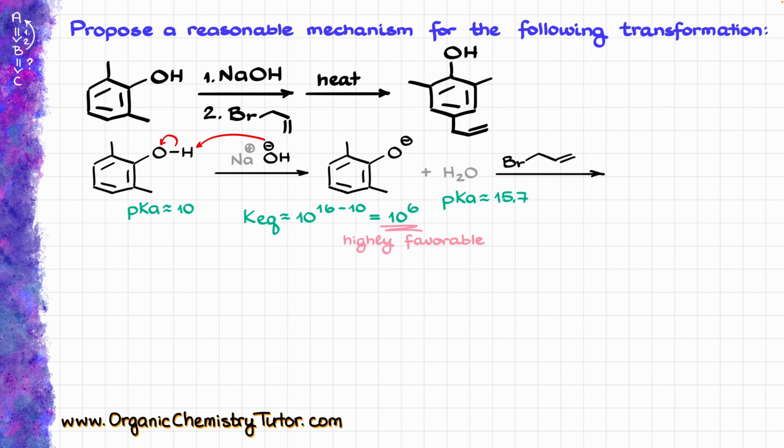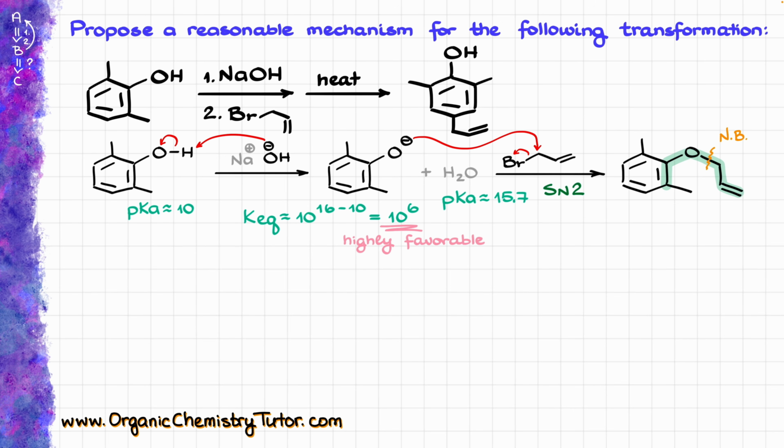Then, as I bring in my alkyl halide, allyl bromide in this case, I am going to see a simple SN2 reaction, so I'm going to show this SN2 attack here like so. As a result of this SN2 reaction, I'm going to get the following product, where I have just formed a new carbon-carbon bond right over here. I'm going to say that this is my new bond.